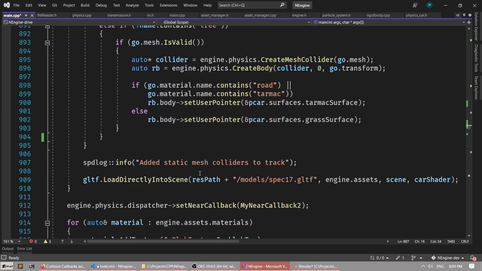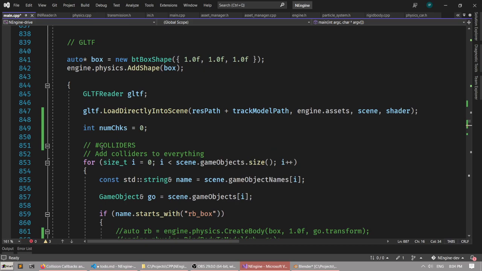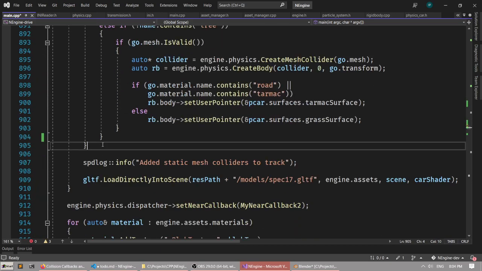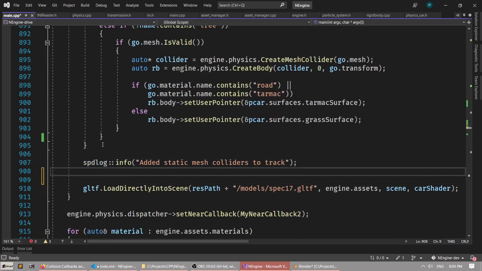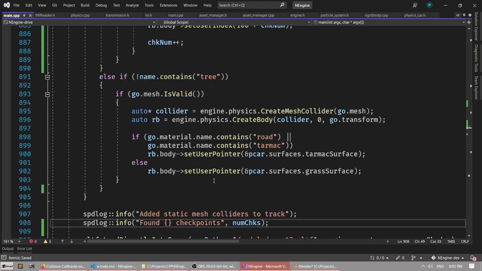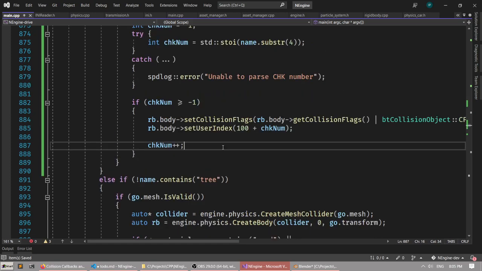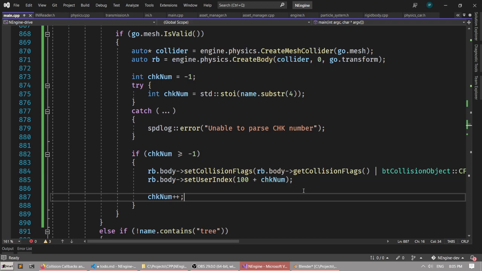Okay, so after we go through all the objects, edit. Let's say found numchicks checkpoints. Okay, so we have a checkpoint.